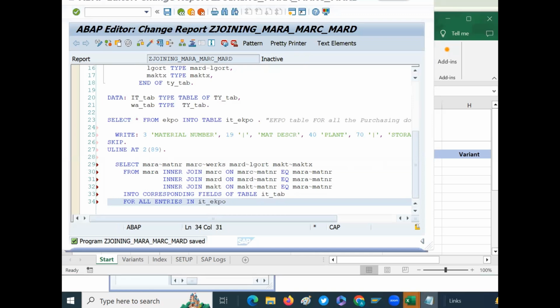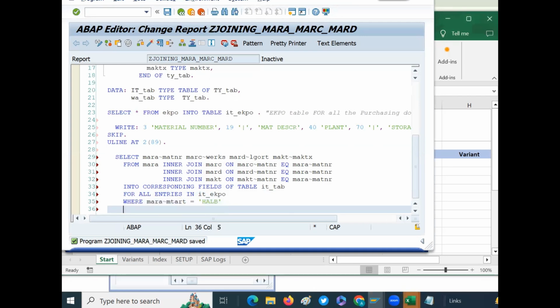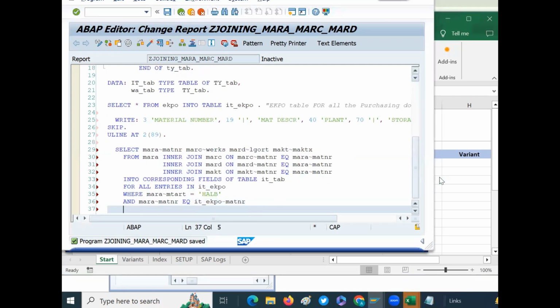Now you want to restrict your selection to a certain material category. Let's say the material category is health; MARA has a health in it. You can narrow down your scope further with an AND, so that where the material number is equal to ITAB's material number, it is focused. Also, if there are other languages, we do not want to confuse our report, so let's just take it to English, right?